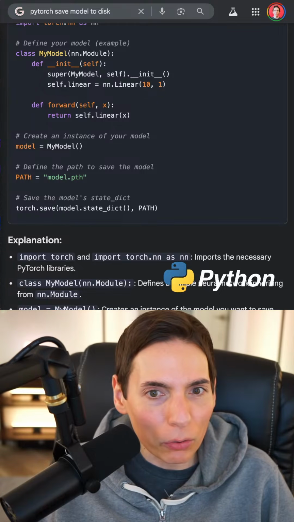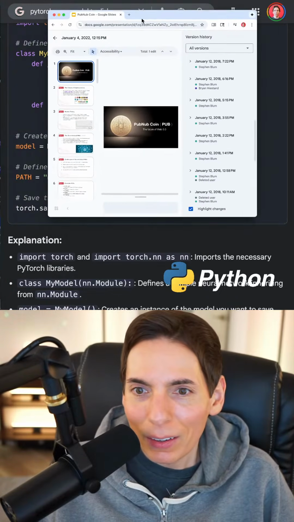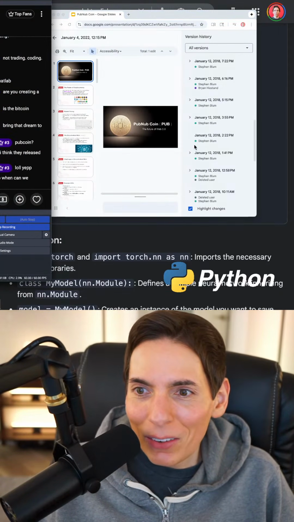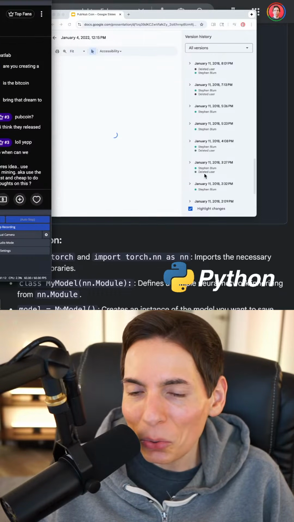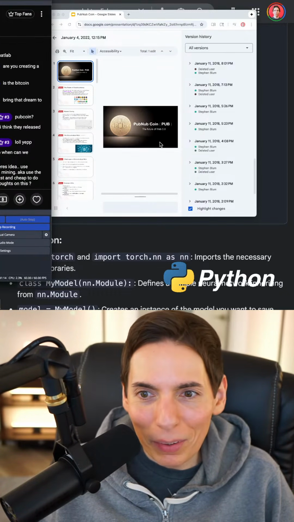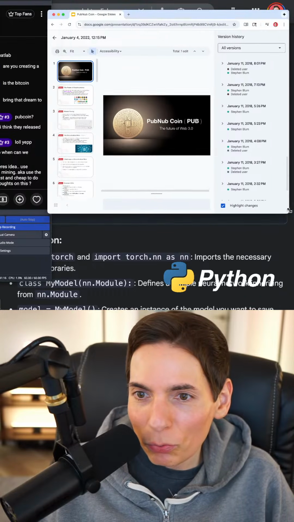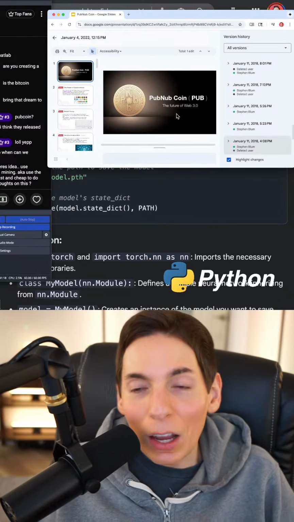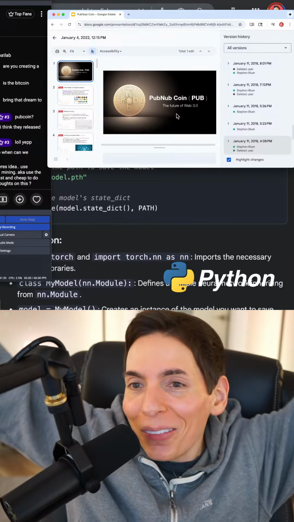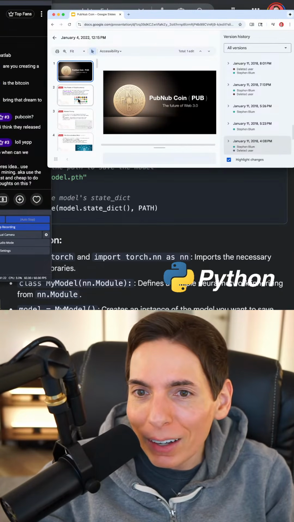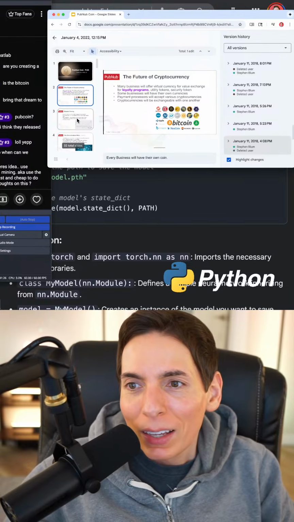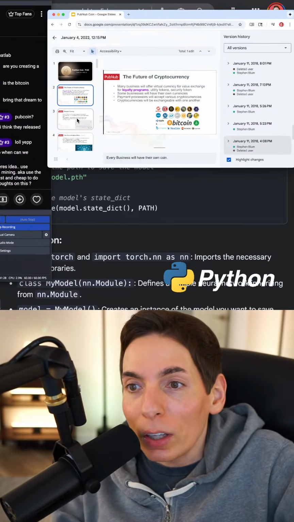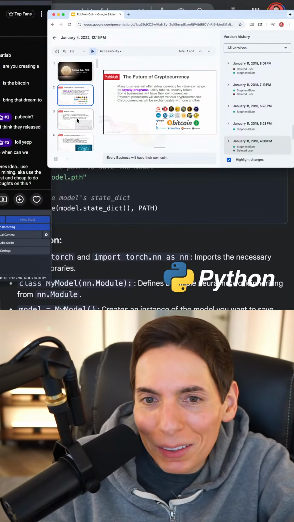Here we go. Let me pull that over to the screen so you can see it. Here's that Pubcoin, January 2018. Isn't that amazing? Look, there's a Pubcoin. It was real. We're like, oh, it's the future, Web3. We're in a whole new world now. And so I was like, oh, Pubcoin, right? The future of cryptocurrency. I had all this presentation here, and I made that many years ago, almost 10 years ago, not quite 10 years ago.